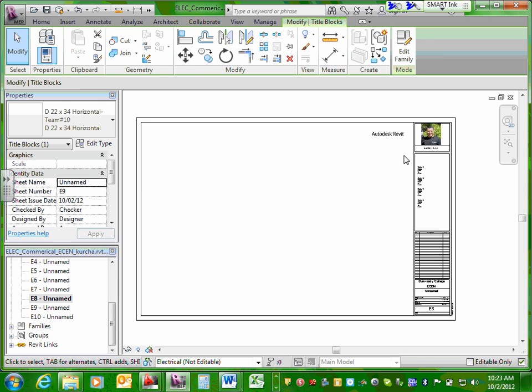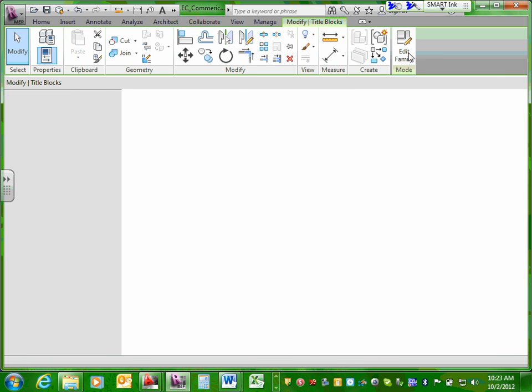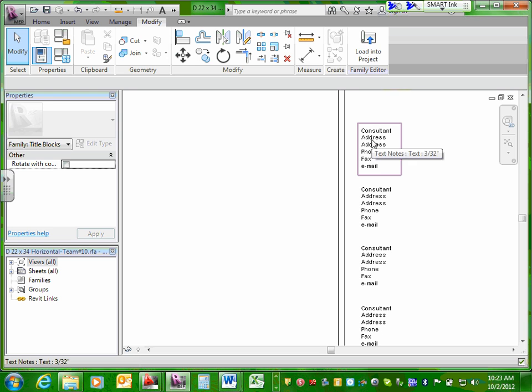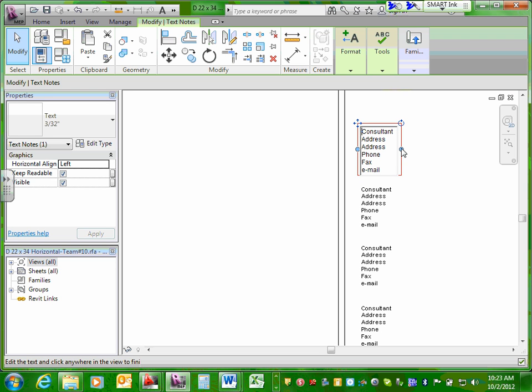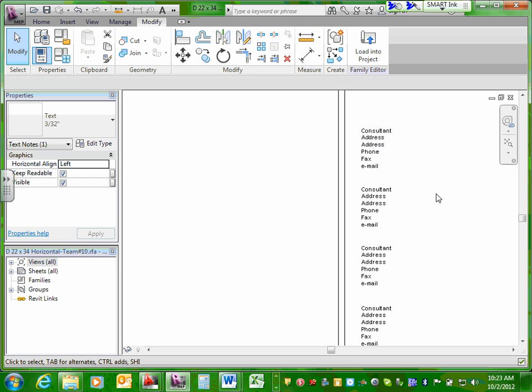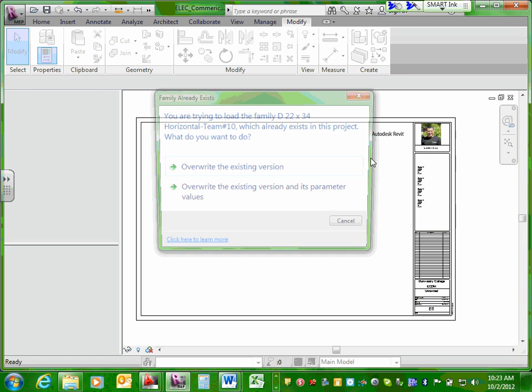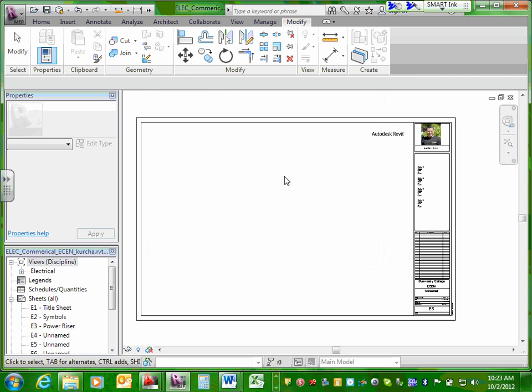At any time, you can always click on this title block and edit it. Later on, when I redline it for you guys, if you're missing something on the title block, and I ask you, Joe, to go and edit your information, you can come over here and edit your information. Cool? Load to projects, override.